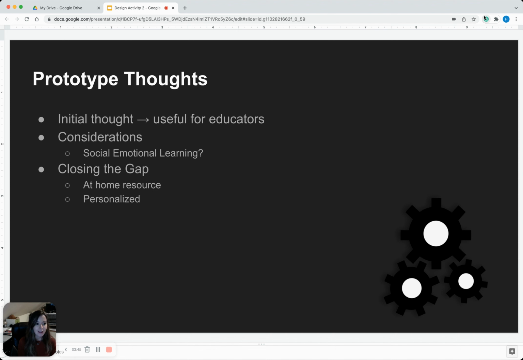So this way, kids are able to have a focused goal and work towards that. And then there is no misunderstanding between teachers and parents. You are giving specific resources for them to use at home, whether it's a website to work on or a specific page to print out or do on their iPad, things like that. And just a resource that is always available for families to use at home to support that at-home learning while being in this crazy time. So right now, that is my initial thought that I would like to create and that I'm going with for my prototype.